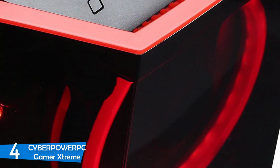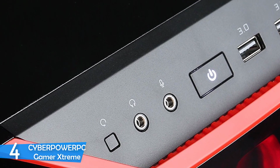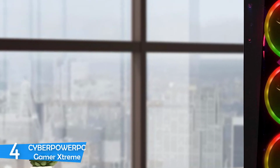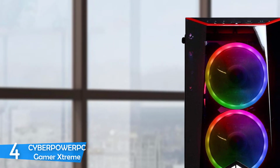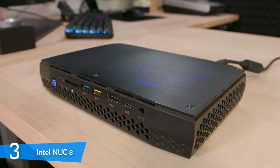To complement the processing power of this device, the manufacturer has fitted this PC with an equally powerful graphics unit, the NVIDIA GeForce GTX 1660 GPU with 6GB of dedicated VRAM, which delivers great 1080p gaming with high frame rates and without any lag. During my tests, I saw that it ran all the latest AAA games at the highest settings in playable frame rates. Just excellent.